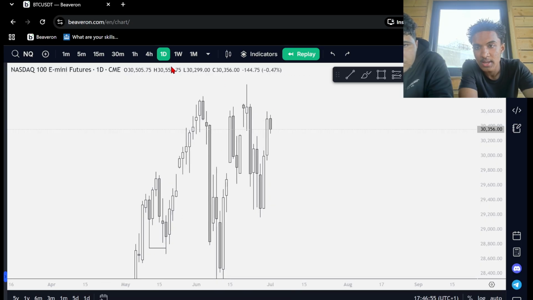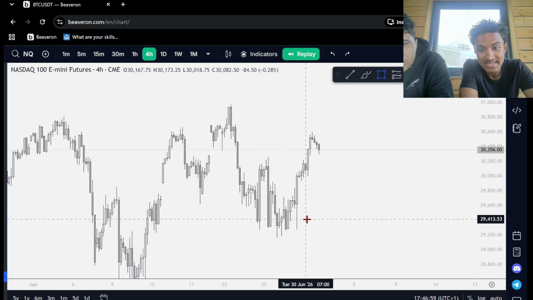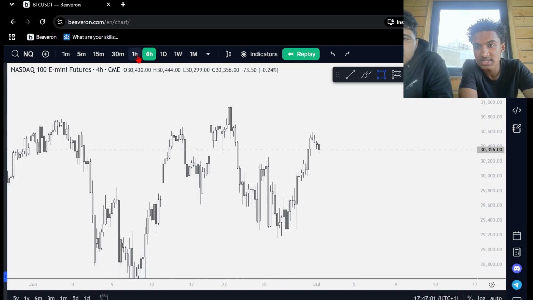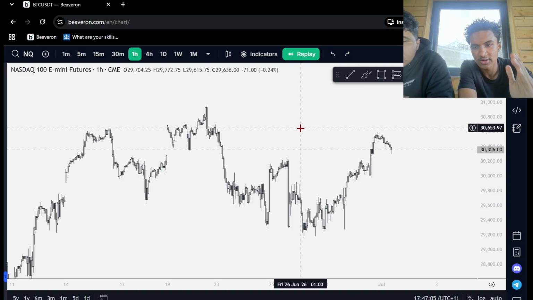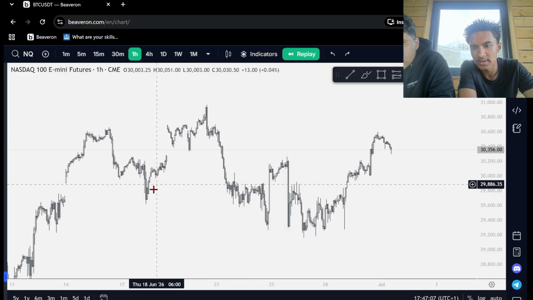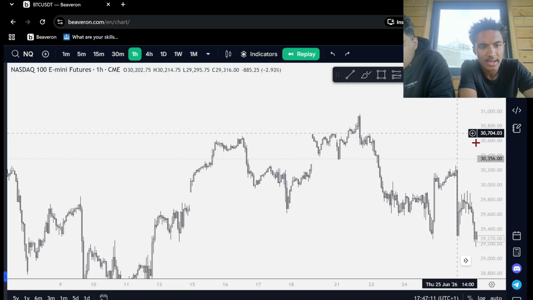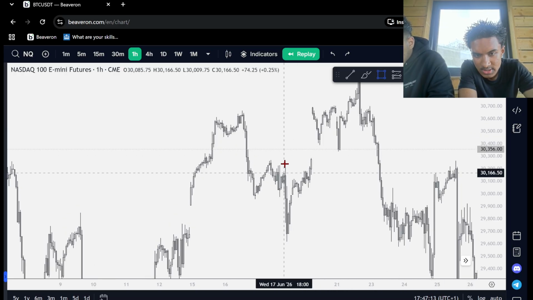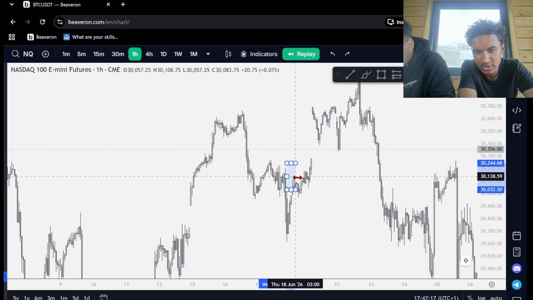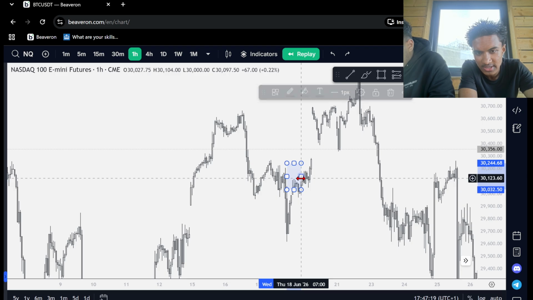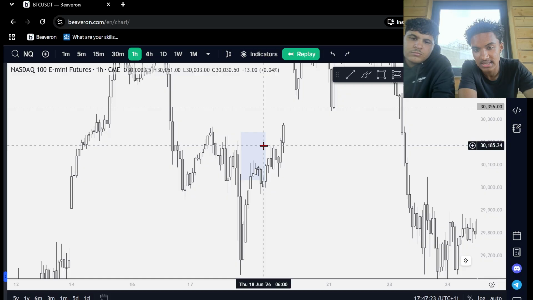However, on the other hand, an SMT is very simple. It's basically just, let me go on the lower time frame to show you. An SMT is basically a fake reaction point. It's a point where it has a demand zone, it's a valid demand zone or supply zone, but it's going to give a fake reaction, and then it's going to later take it out. And I'll get into how we know it's an SMT.